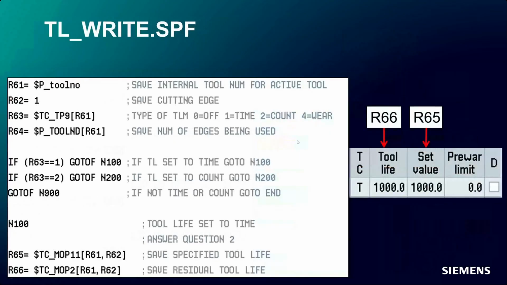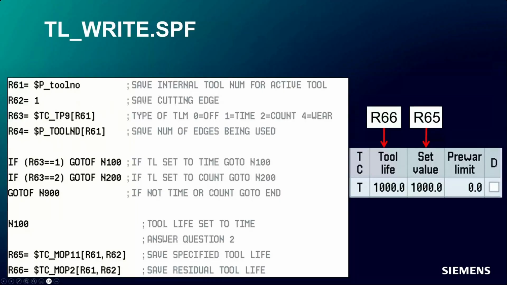Now our tool life write program is going to look very similar. At the top of the program, both of them look very similar, where it has these lines that extract the data from the tool. I've tried to put comments for anybody that wants to get in and dissect this. I've put comments on literally everything to try to make it somewhat digestible. But I know it doesn't matter how good you are in macros, when somebody else writes a macro, it's very difficult to understand. What it's going to do is look at what tool number is in the spindle for that internal tool number. It's going to start with D1.